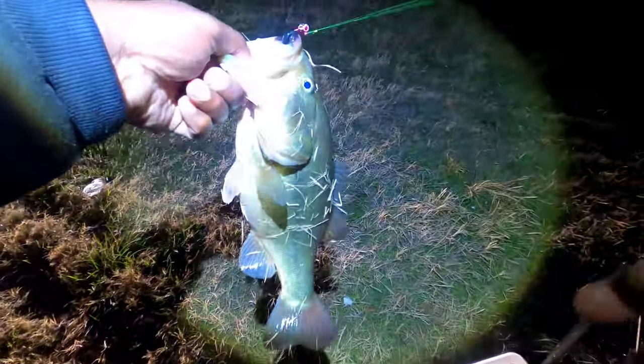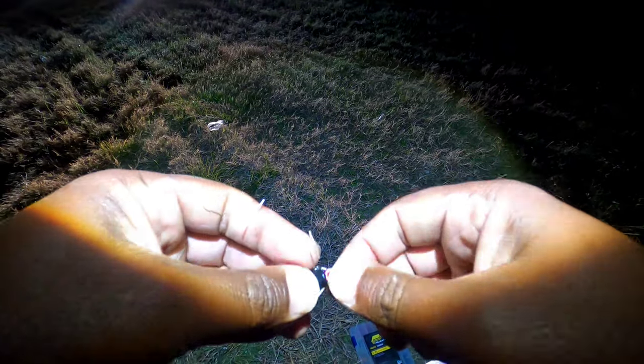Big old fat bass. He going home. Big old fat, probably 3-4 pound bass. Look at that big old joker. Ooh, he going on with me. That joker is thick, like a football. Go on in now. Make them crappies look small. I might put that grub back on, though. Big old bass out of that drain hole, you guys.